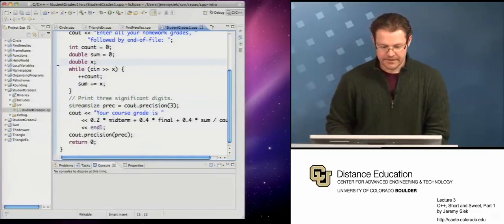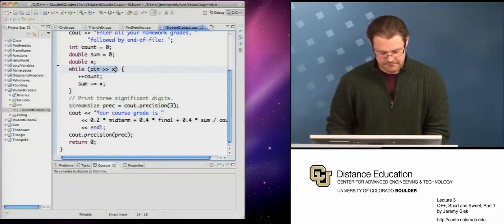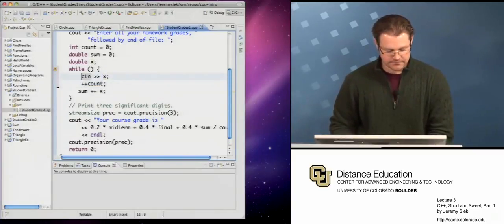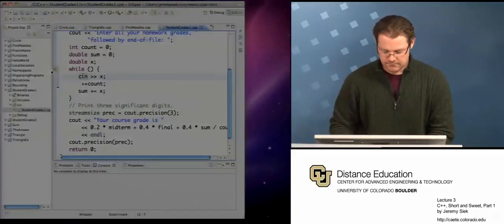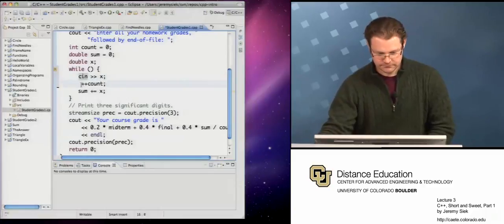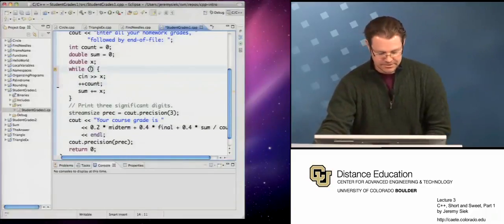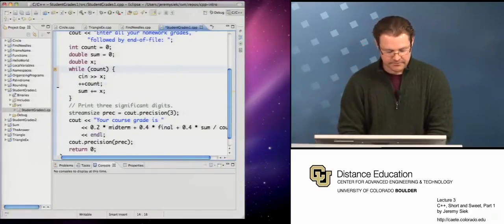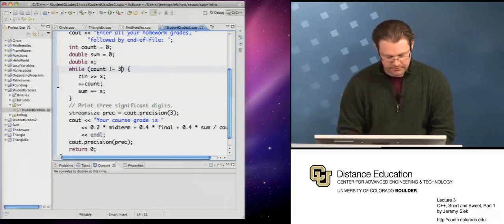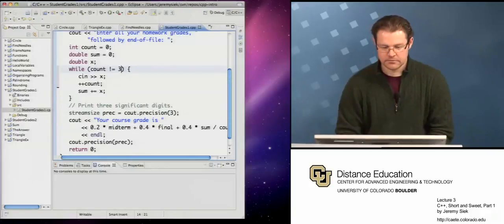And we could do something like, instead of putting this here, let's move that down here. And then we could do something like while count not equal to 3.